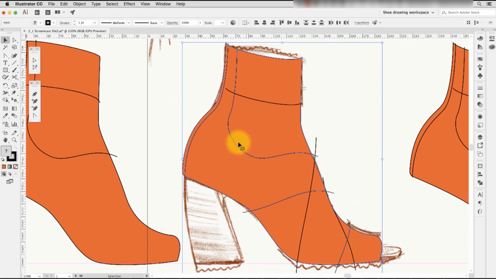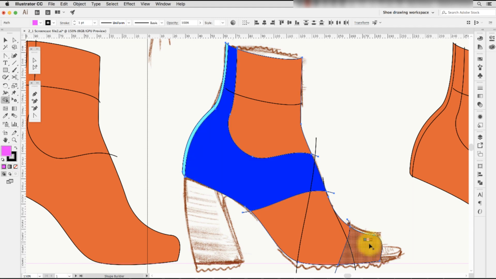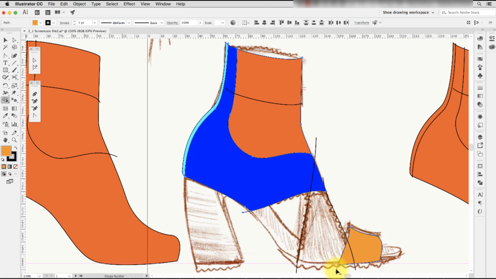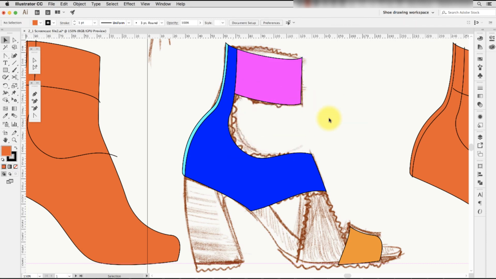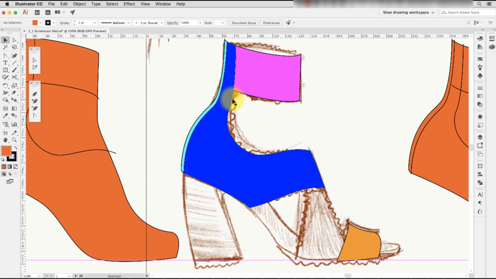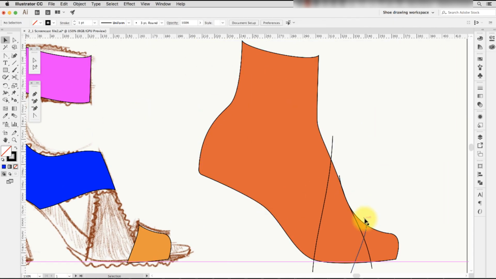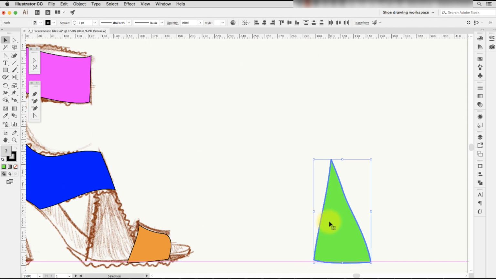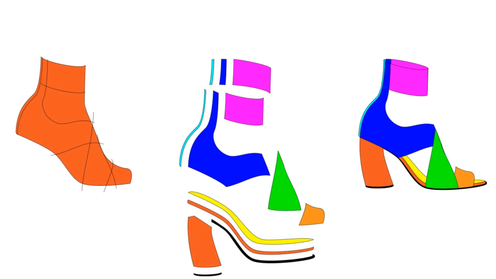In this lesson we're going to add the style details. Going back to the taped last analogy we used in the last lesson, our last is now taped up and we're ready to draw the styling details onto the last. Once this is done, we will remove this from the last to start creating our pattern from here.